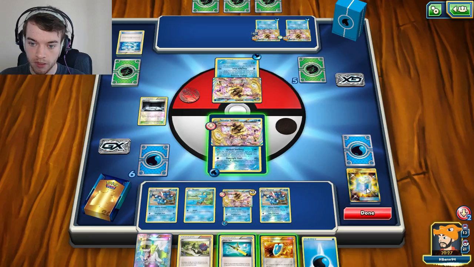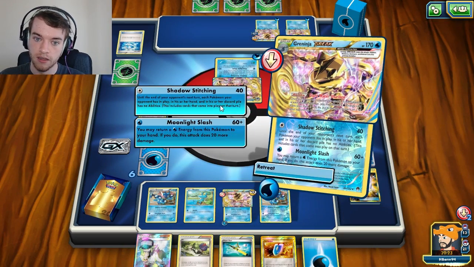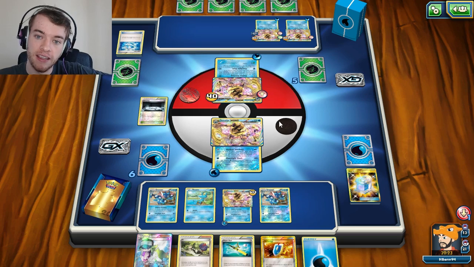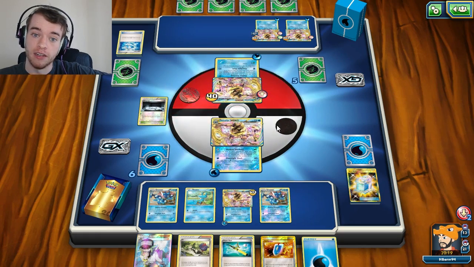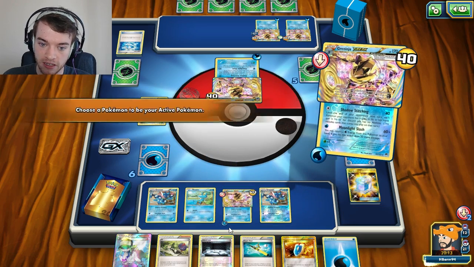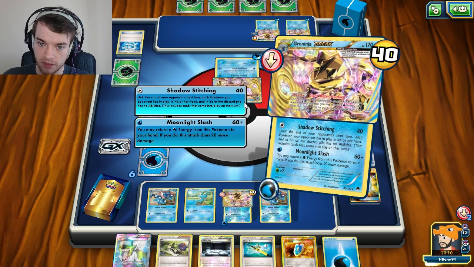I've gotten rid of 1 Froakie. Froakie doesn't matter. I don't want a Super Rod yet. I just want a Shadow Stitching. Basically, I need to get one of his Pokemon up to 120 so that I could one-shot them and grab a Lysander. Okay, he's got nothing in his hand. He's got absolutely nothing in his hand, which is very, very good. I'm gonna retreat out to this guy just because he's got that thing, and just keep on Shadow Stitching.